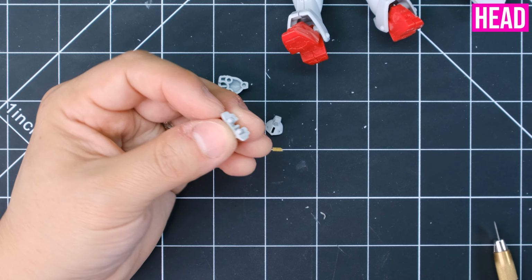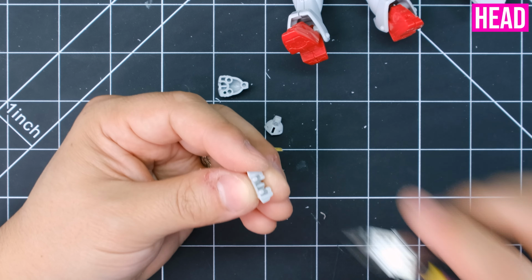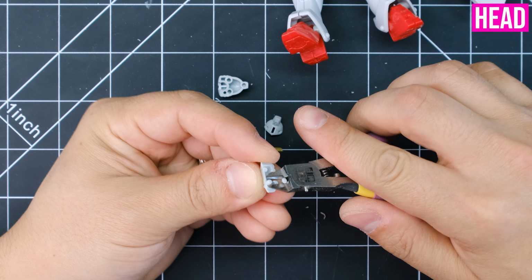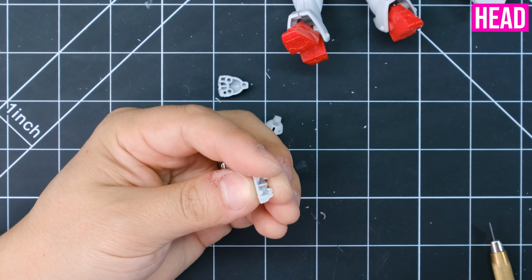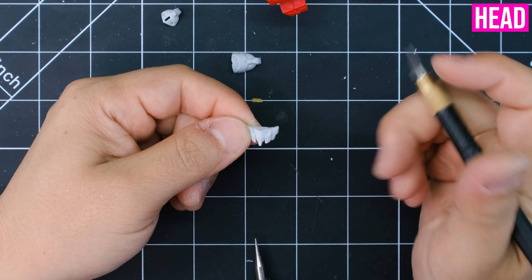In the meantime, what I'm going to do is get rid of these little tabs on the back, these little pegs, because I'm going to be adding a piece of plastic to lengthen the head. So let's get rid of those. But I'm going to leave this one on the top of the head here. I don't think that one needs to go anywhere. I'll just trim it down a little bit. So now things are looking a little bit cleaner.